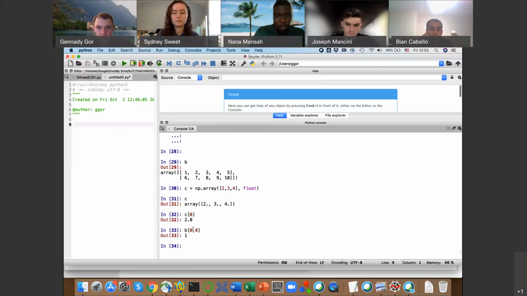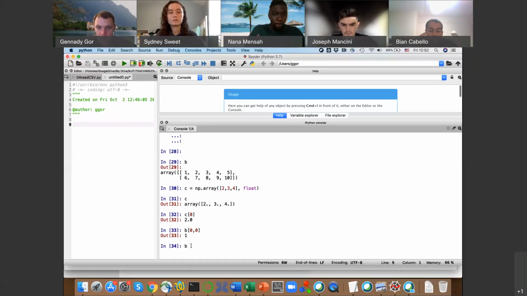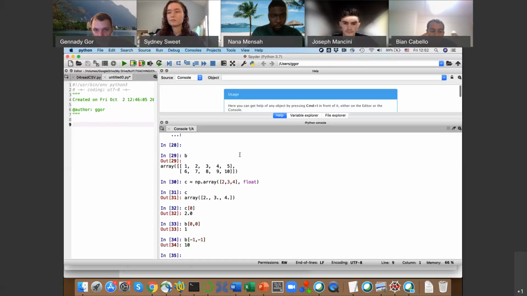Remember, b is more like a matrix, a two-dimensional array, so it will give us the element at position 0, 0. Or we can look at b at the position of the very last column, very last row, so this one. That will be indexed by -1, -1.